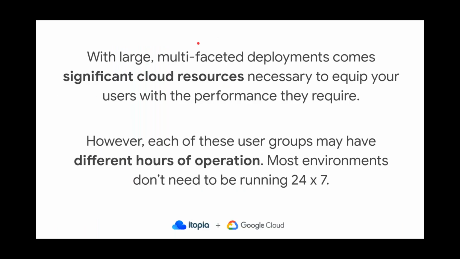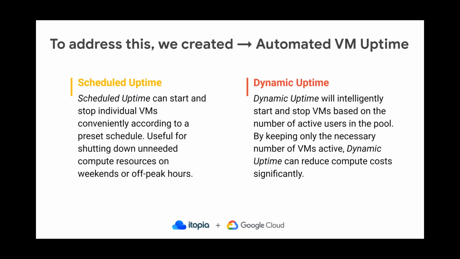So what we find is that large multifaceted deployments come with significant cloud resources to equip all of the different performances and actions that your users require. However, each user group may have different hours of operation. Most environments don't need to run 24/7. So we've actually developed a feature. One was the auto scaling that you saw, but really our scheduled uptime allows you to stop and start individual virtual machines based on a preset schedule.